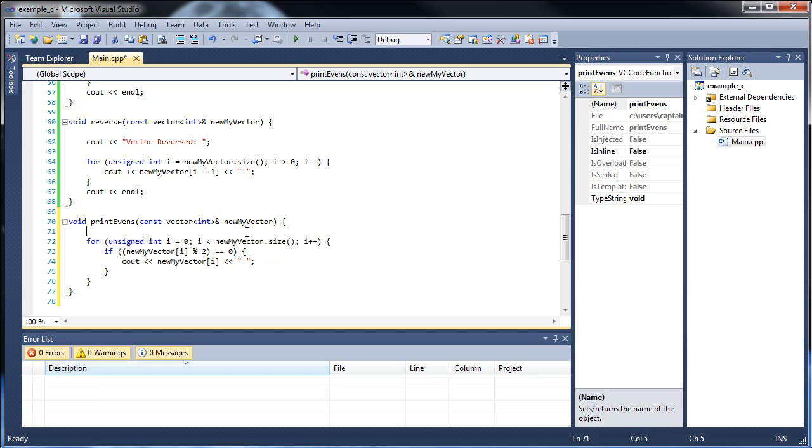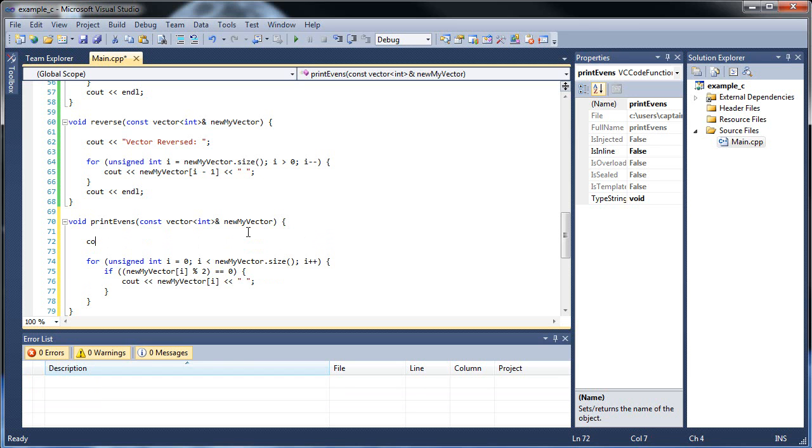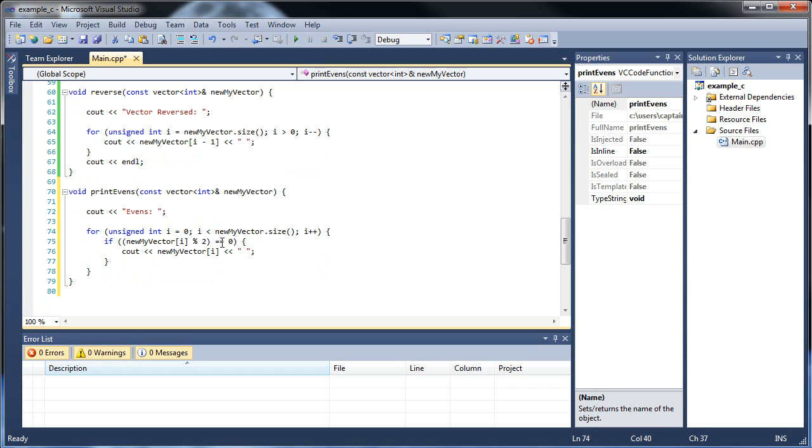So all that should work, and I forgot my little message I would like first. So I have it say evens. And the difference between this and odds, when it comes to odds, all you have to do is this. Make it not equal. Then that will do the odds. But I want it to be equal, so I want all the evens to be printed. Then down here, I have another cout endl. So let's see how this one will work.